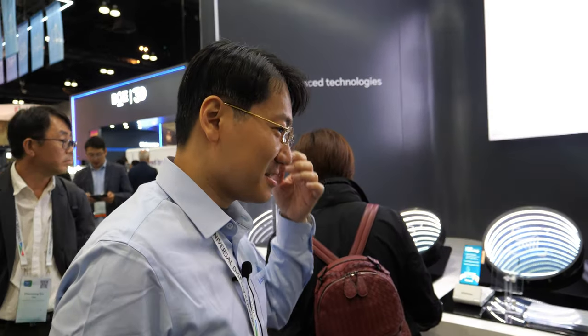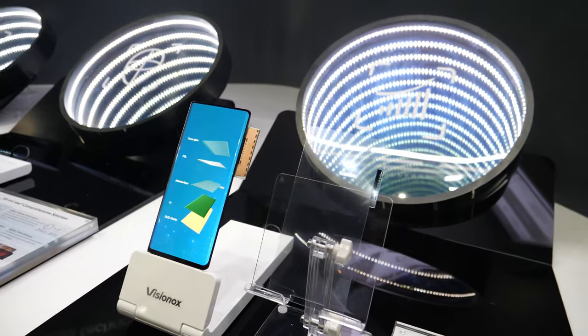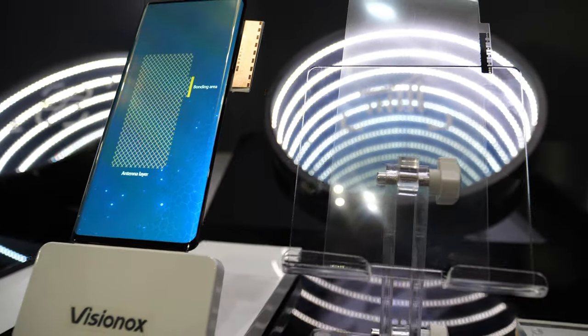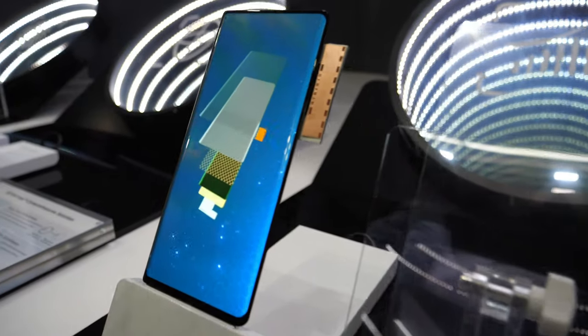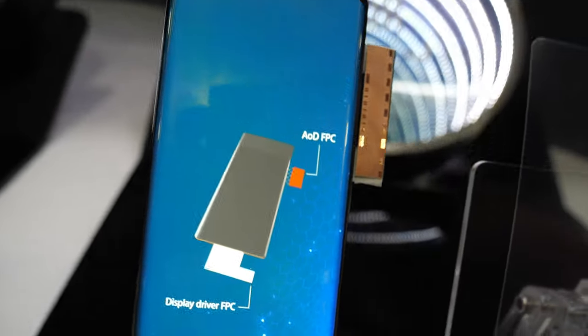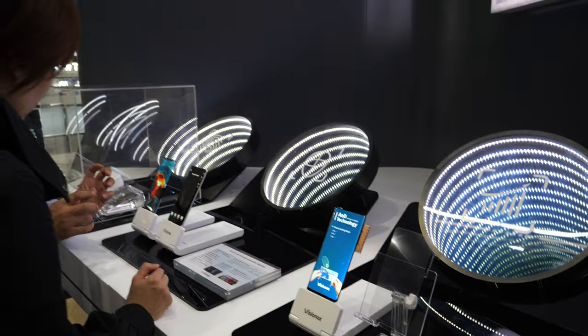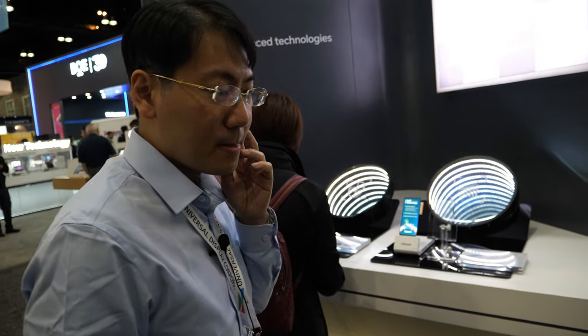What is the potential antenna? What it can do? Currently we do the 5G millimeter wave designs. So it's a phased array, and you can do the beam steering at millimeter wave frequencies. So for something like 5G millimeter wave, yes. With this display, the phone will have the best signal in the market.